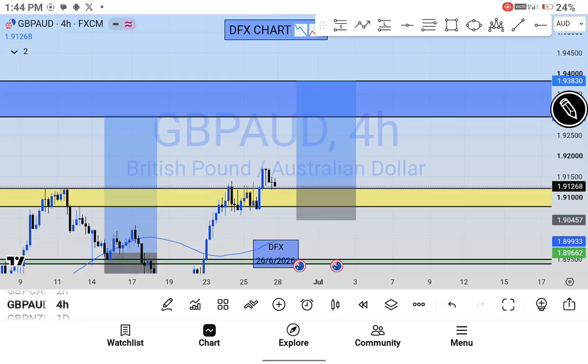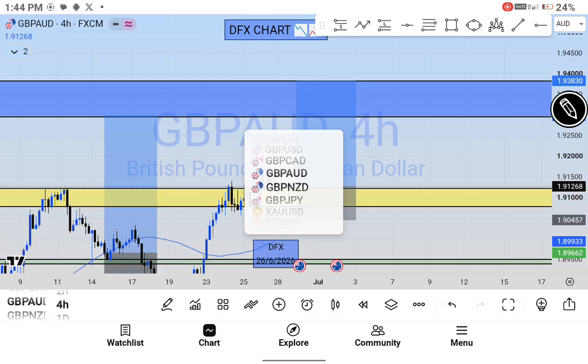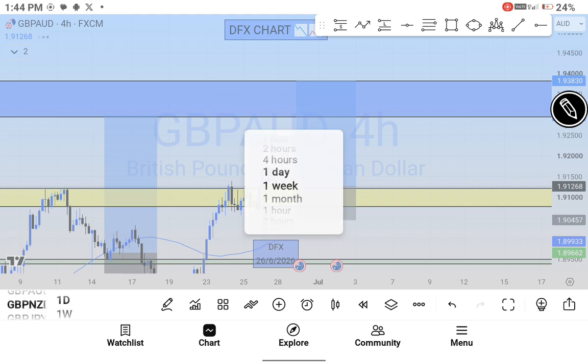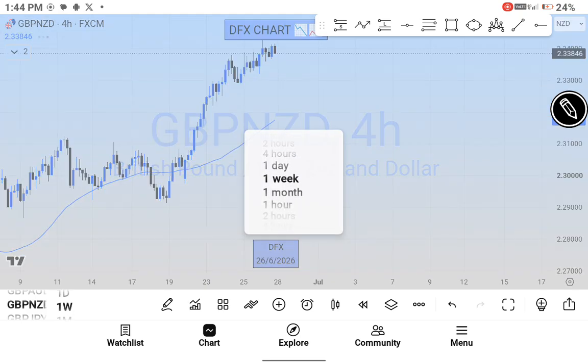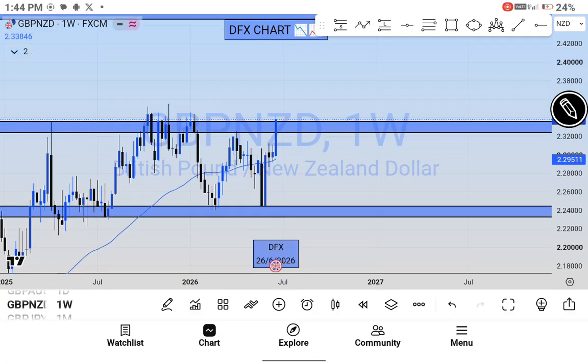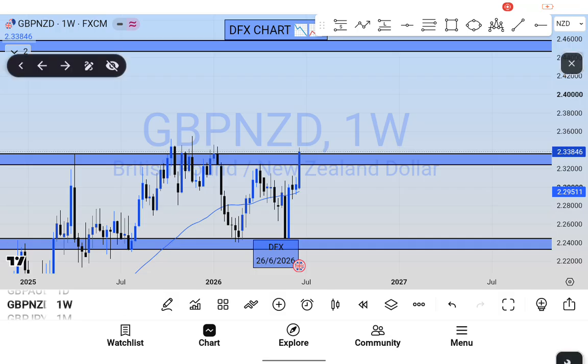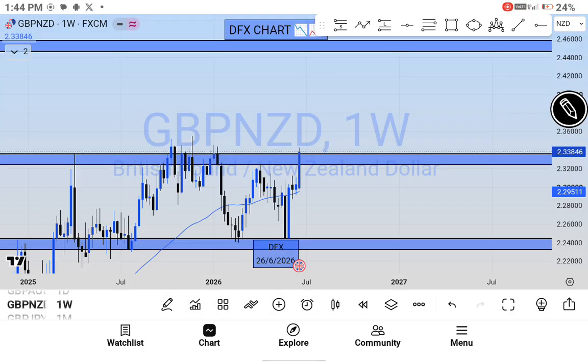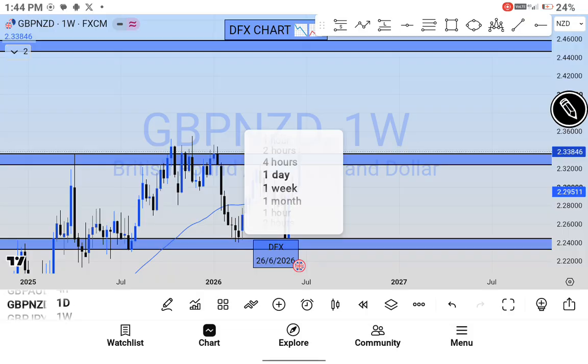All right, so pounds NZD, let's move to pounds NZD on a weekly time frame. Same thing on this pair. This pair has been pushing to the upside because the buying pressure was strong. We've already gotten a break above. So what should we be doing? We wait for a clear break above on the daily time frame, then we look for entry around there. Then we'll buy to the upside to around the 2.4600 psychological level. All right, so that's for pounds NZD.